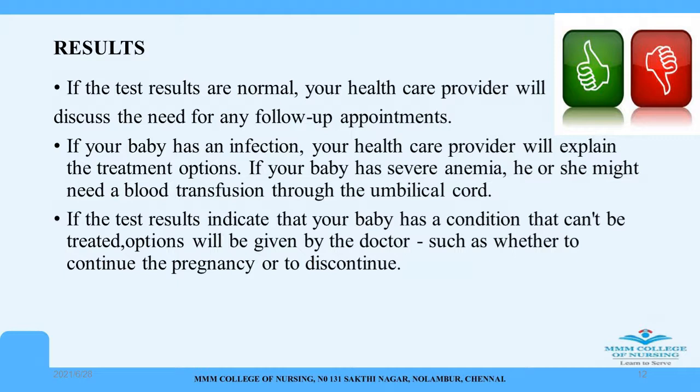If your baby has an infection, your healthcare provider will explain the treatment options. If your baby has any severe anemia, he or she might need a blood transfusion through the umbilical cord. If the test results indicate that your baby has a condition that can't be treated, options will be given by the doctor, such as to continue the pregnancy or to discontinue.